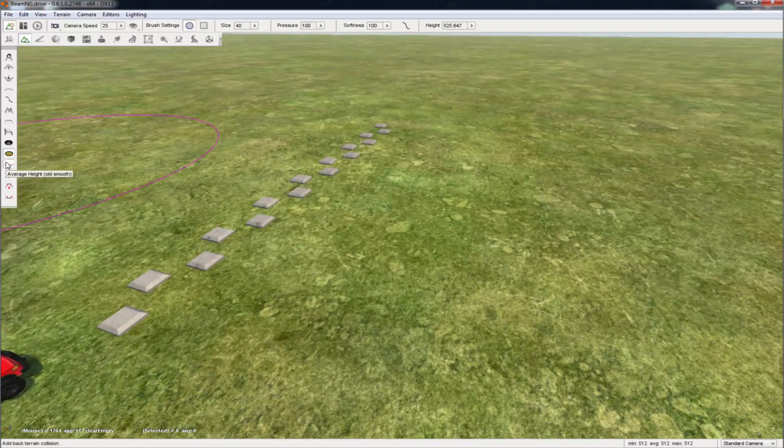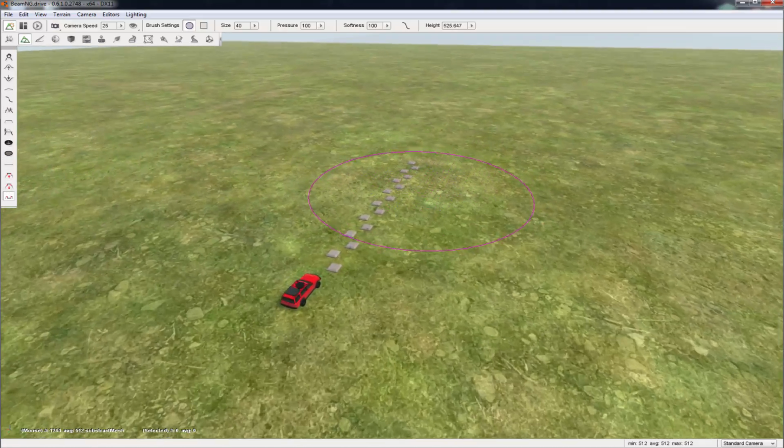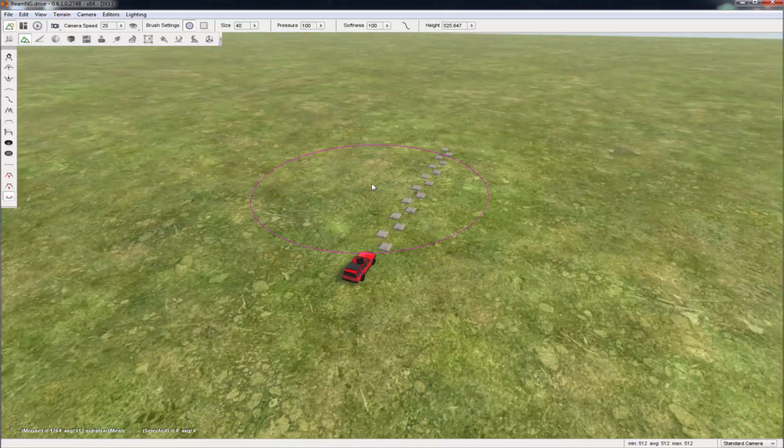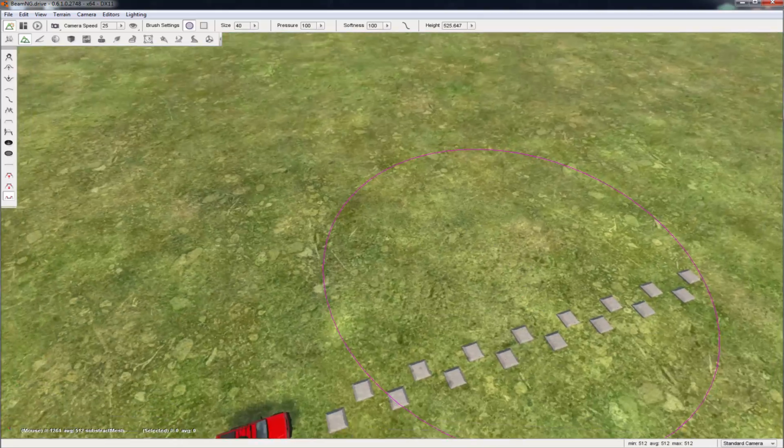Then you also have average height, which is something, I don't even know. I don't use it though. Align with mesh. I think it just aligns the things with the mesh, which makes sense. Then you also have, oh wait, there's two align with mesh. I don't really know what that means. Then you also have this tool, subtract the mesh, which I haven't messed around with these three tools or that one. So the last four I don't really know. I don't use them, so I don't really know what they do. But yeah, that's pretty much it for the terrain tools.